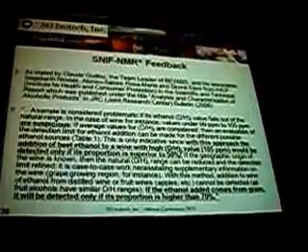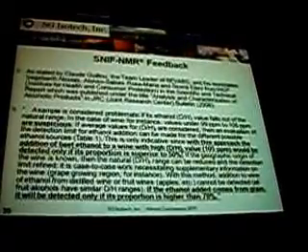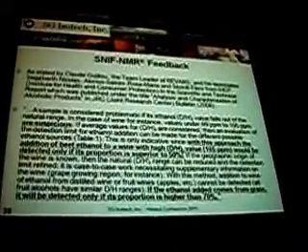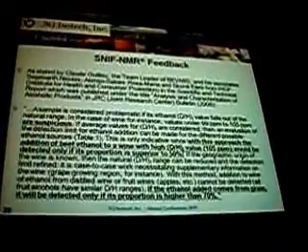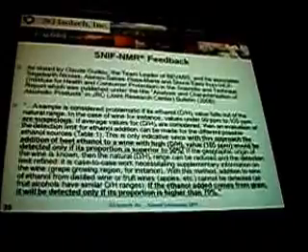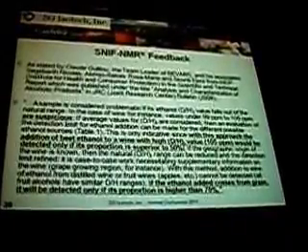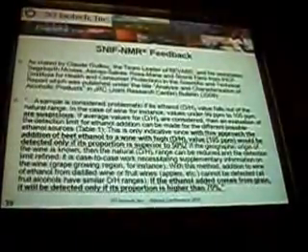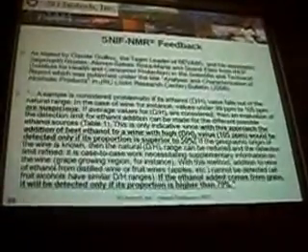I will quote this one. With this approach, the addition of beet sugar ethanol to wine with a high methyl deuterium ratio value of 105 ppm will be detected only if its proportion is superior to 50%. If ethanol added comes from grain, it will be detected only if its proportion is higher than 70%. So we can see this in the table.